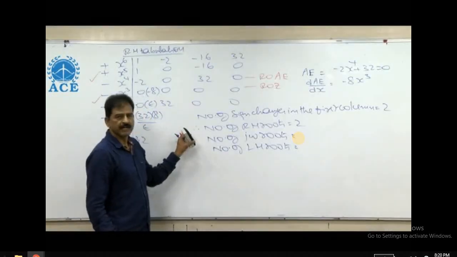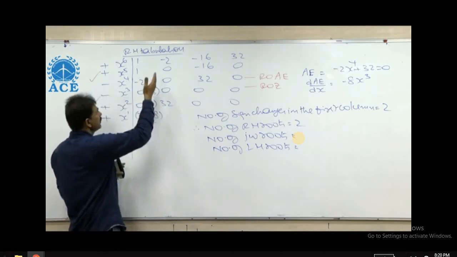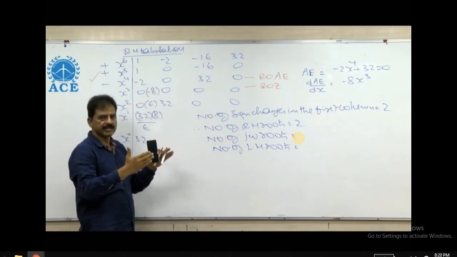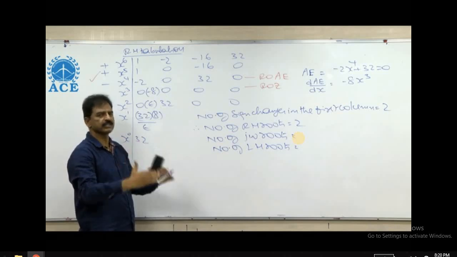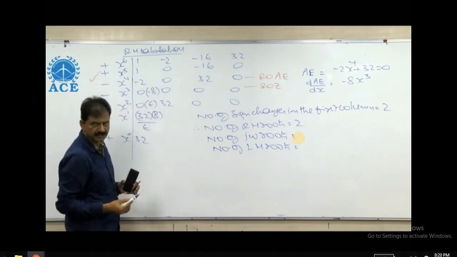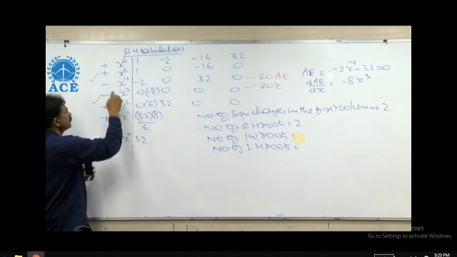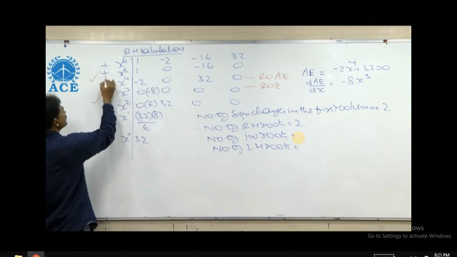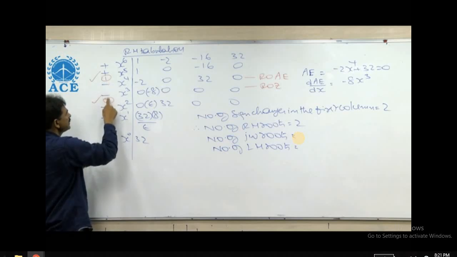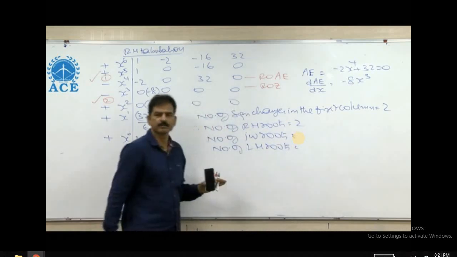The number of left-hand roots of that polynomial is asked. That polynomial is this given polynomial. So, using the RH tabulation, it is possible to find the right-hand roots. Based upon that information, we find the roots on the imaginary axis and the left-hand side as well. Therefore, we have done the RH tabulation. After the tabulation, we have found that in the first column there are two sign changes. Sign change number 1, sign change number 2. Positive to negative is a change. Negative to positive is a change. Two sign changes. Therefore, the number of right-hand roots of that polynomial is equal to 2.